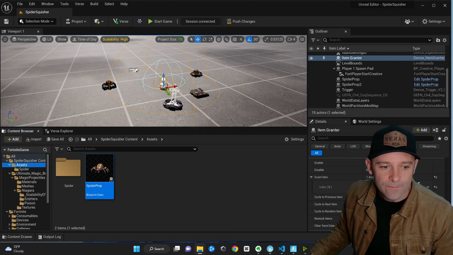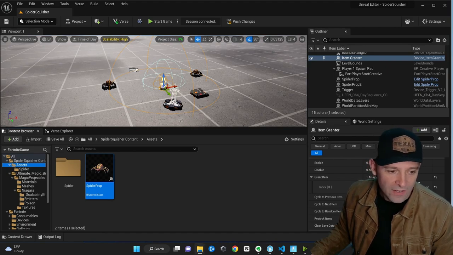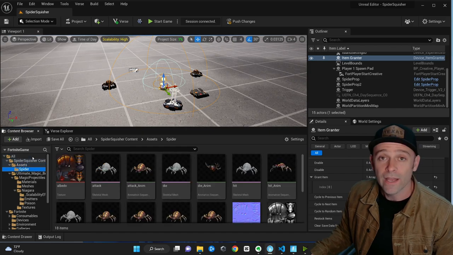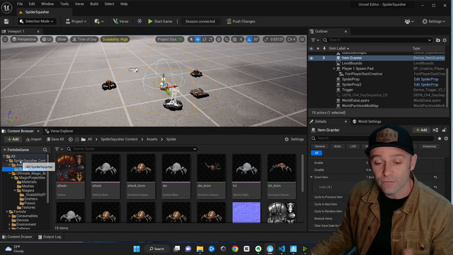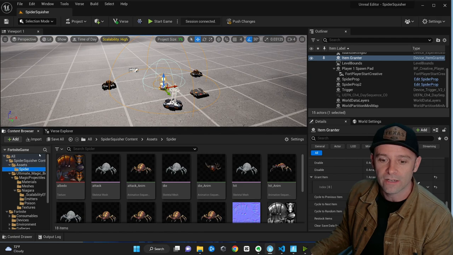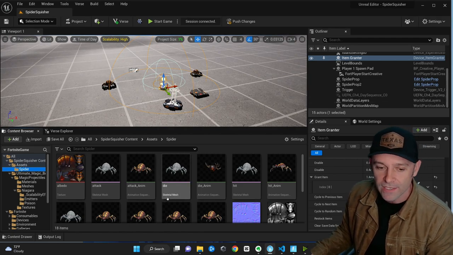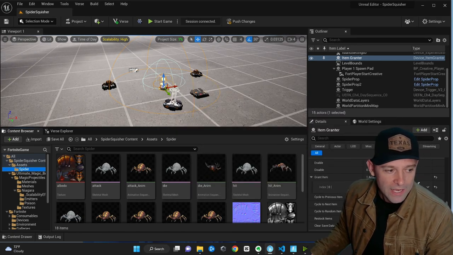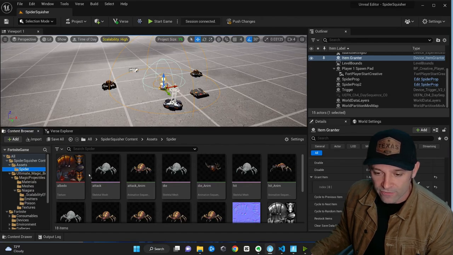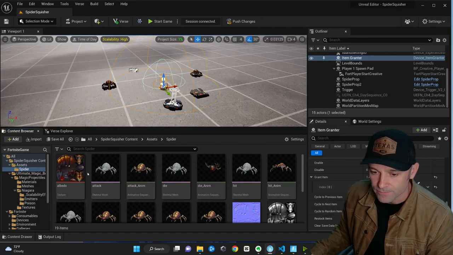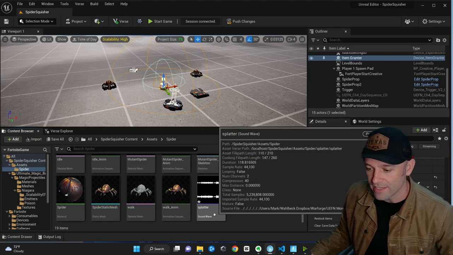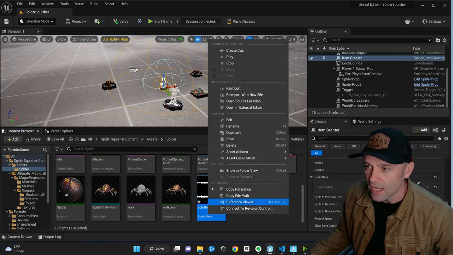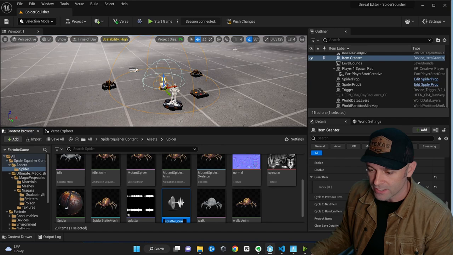So you're going to need .wav files for your sound, and I happen to have one of those. You can grab any free sound effect or use built-in ones that are here in UEFN. I brought one in, and so I'm going to go to my splatter.wav and drag it into my project. And you're going to see it right here. I'm going to right click it and go to create cue and just press enter.